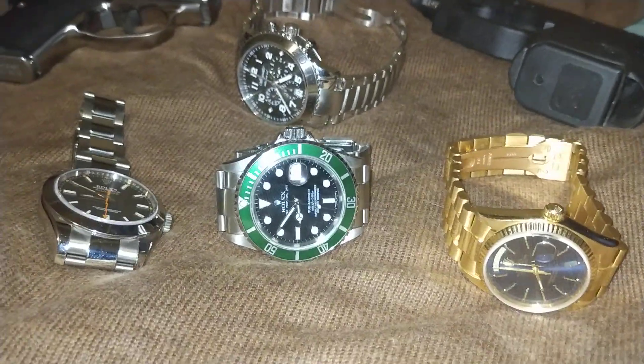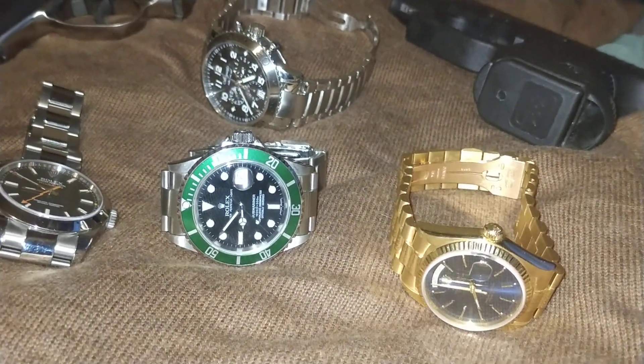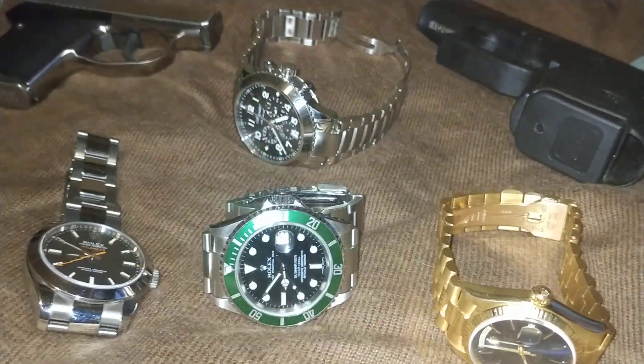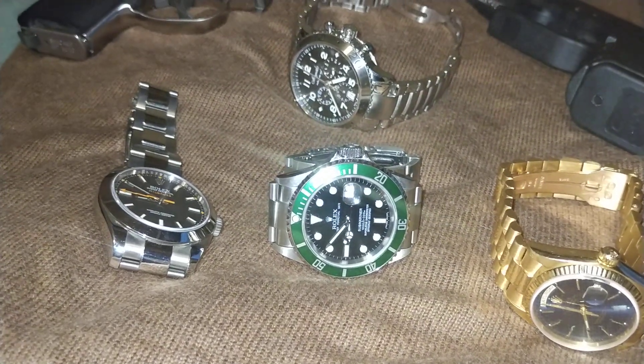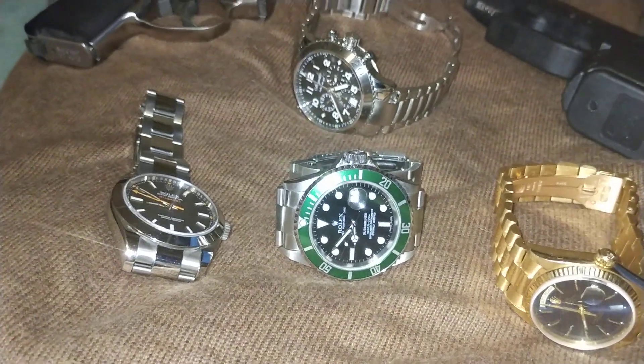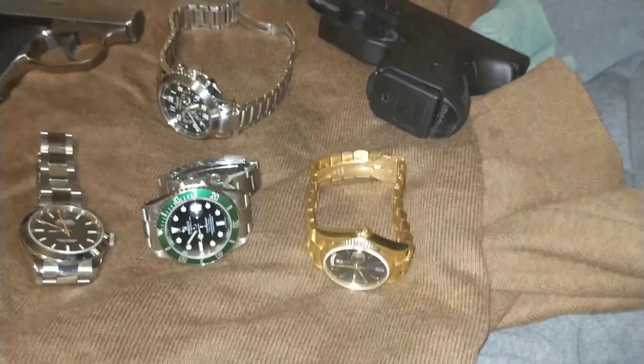Don't fall into the game, don't listen to these people that talk about Rolex constantly — it's just ridiculous. I have four of them and I do like them, but because of all the nonsense, it's become this ridiculous cluster of value discussions, waitlists, what's it worth, and people aren't even wearing them — they're putting them in the safe.